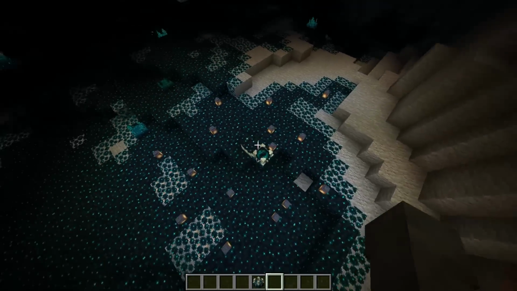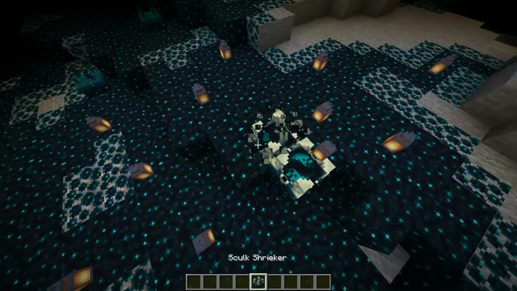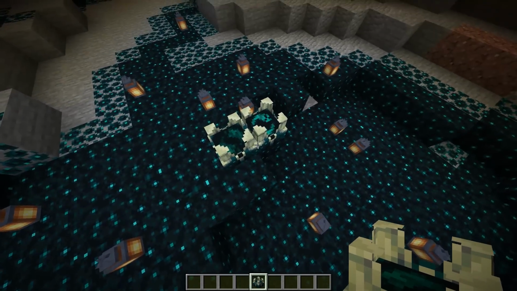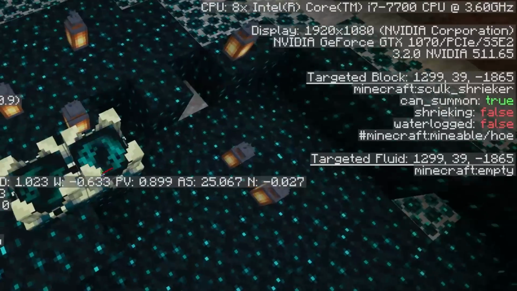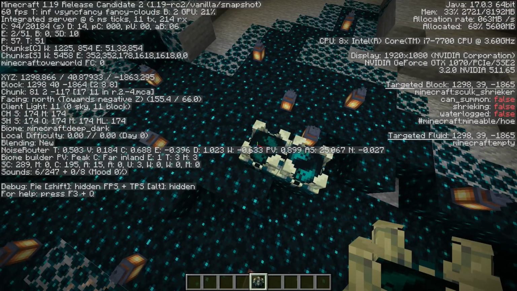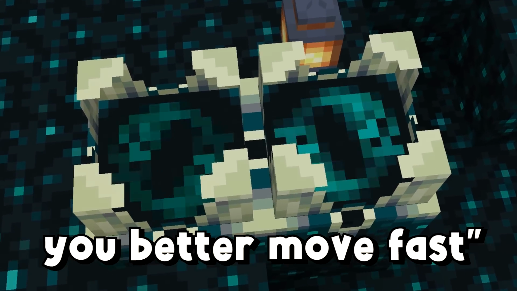Finally, for the screaming shrieker, at least for now, if you're unsure if a shrieker is natural or not, check this out. We have a shrieker right there, and we have a shrieker right there. There's actually a visual difference between these shriekers. This shrieker has the can summon tag set to true, which means it's natural. This one, I obviously just placed down. It can't summon one, so it's not natural. The memory trick here on this one, if it moves fast, you better move fast.